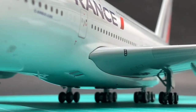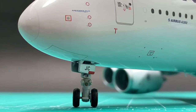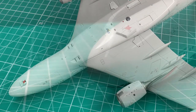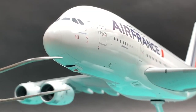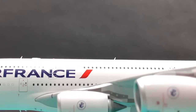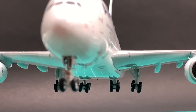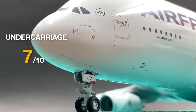You can see the nose gear is not sitting in far enough, so there's a very awkward gap there and the two wheels are too far apart. The problem is the same with the closed gear doors — it looks really bad. Even though the main gears can tilt and look fine from this angle, they are very loose and look awkward from the front. So I'll give undercarriage a 7.